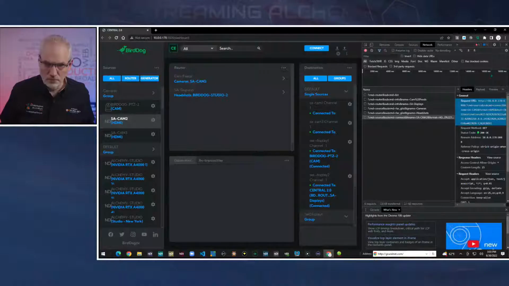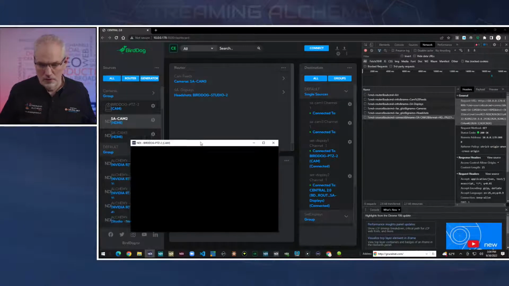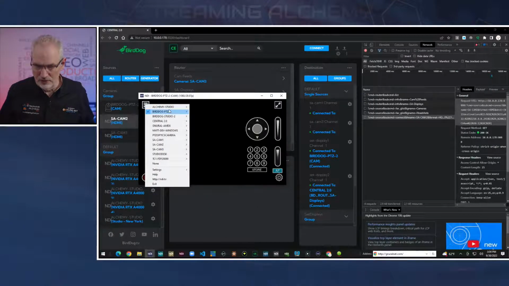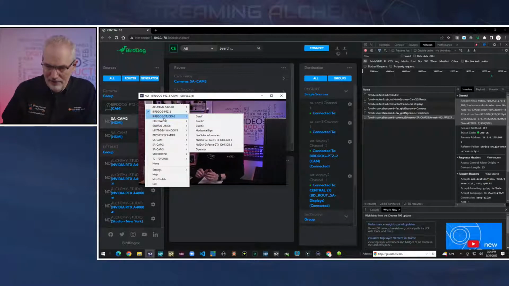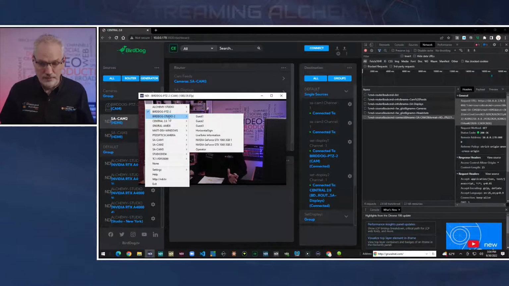Let me actually switch back, because I didn't really show this. I'm going to open up an NDI Studio monitor here. What you'll see is that I have access to all of the things being generated inside of Central.